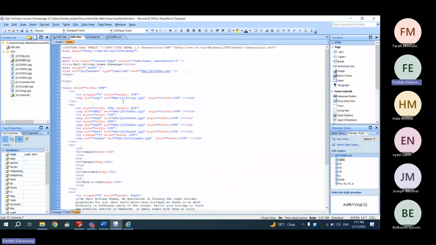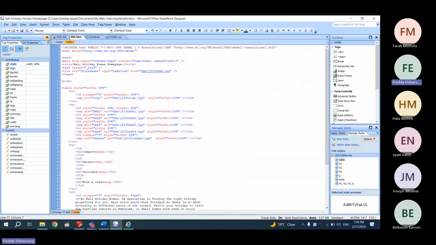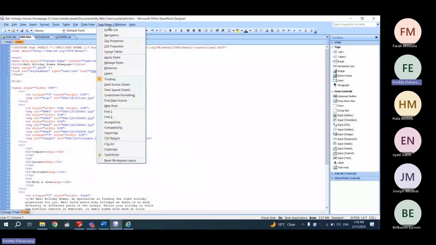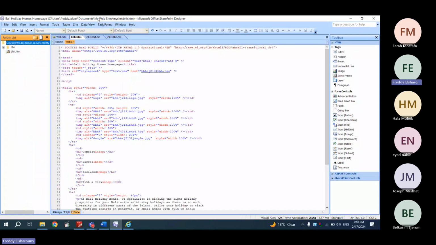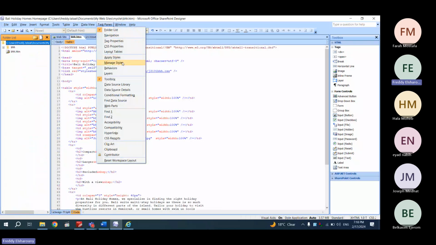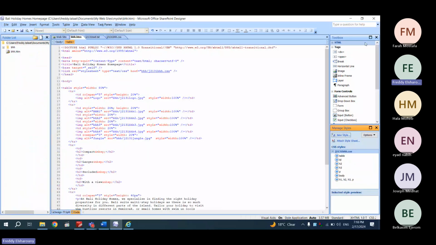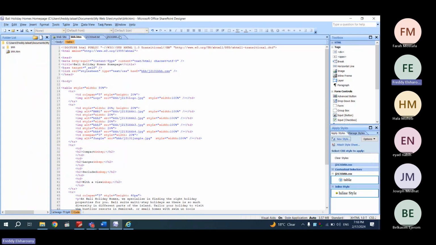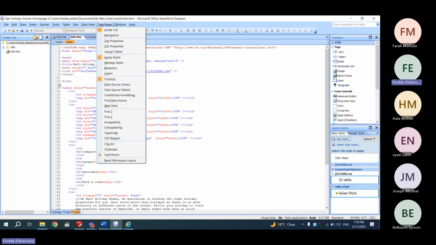Some small tips. If you open the program and you couldn't find the folder list or tag properties or manage styles, and it just looks like that, how can you display those menus back? You press task pane, folder list, now we have it. Task pane, manage styles, now we also have manage styles. From here you can also select apply styles. Anything you want to display is from the task panes.